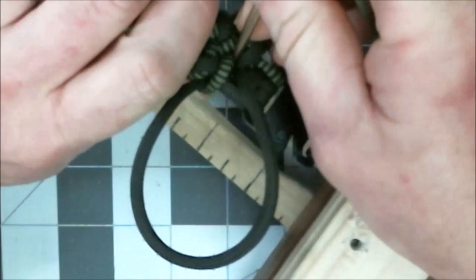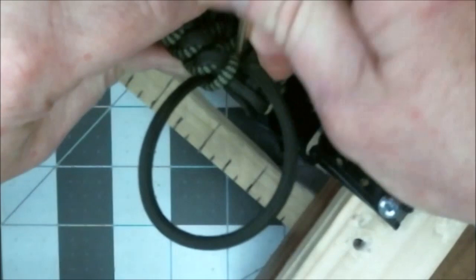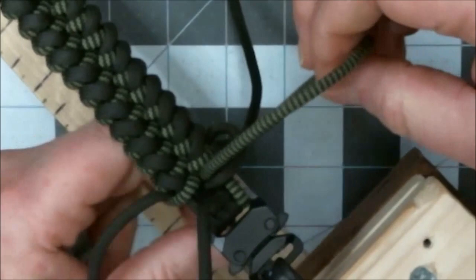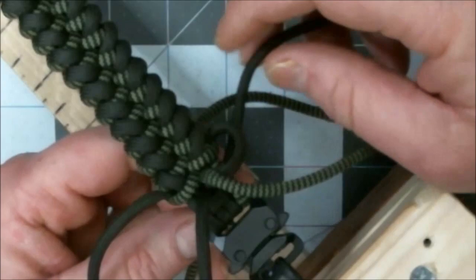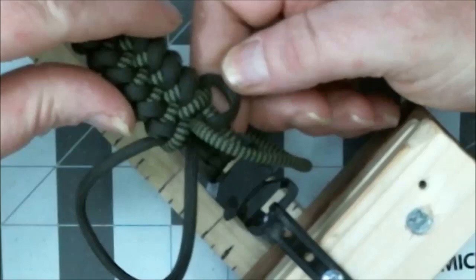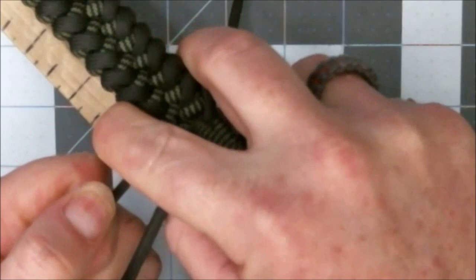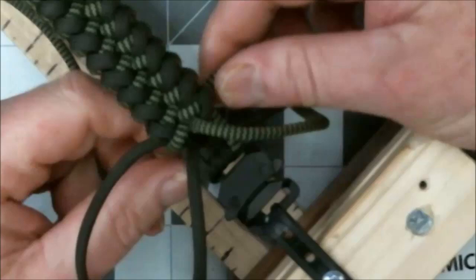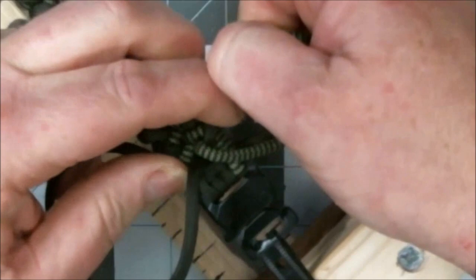Make sure I'm not poking anything back here. Yeah, there we go. I get myself twisted up, didn't I? Underneath and upper, okay. So, like I said, same thing I said before. Got this tangled mess that we got to tighten up in sections. And right here is where we're going to start. We'll tighten that one up, make sure it's tight, and then we're going to pull it over here. All right. Now, this piece right here, we're going to do a little roll maneuver. Okay. Now we'll pull this one right here.